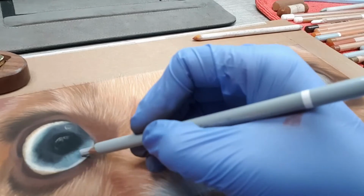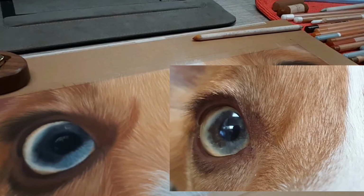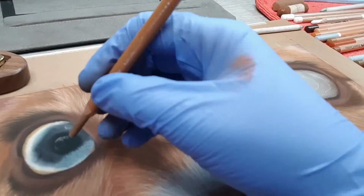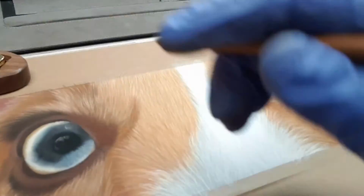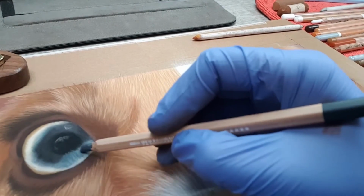I'll just show you a close-up of the eyes in the meantime so you can see how the eye is built up. With the blue, we're adding yet another layer of those scribblings. I also decided I needed a little bit more of that brown at the edge. On top of the other blue, I'm adding a darker blue, but just a little bit.